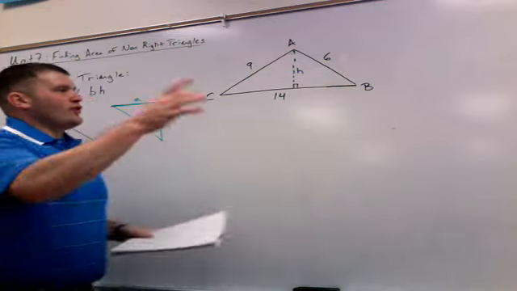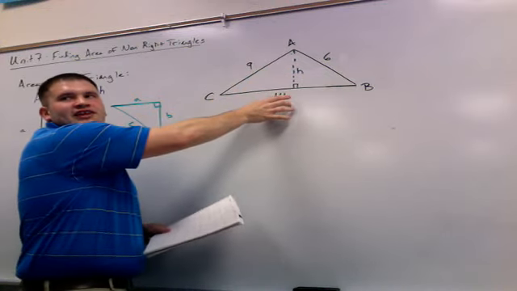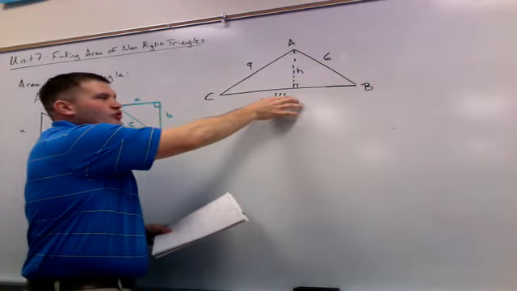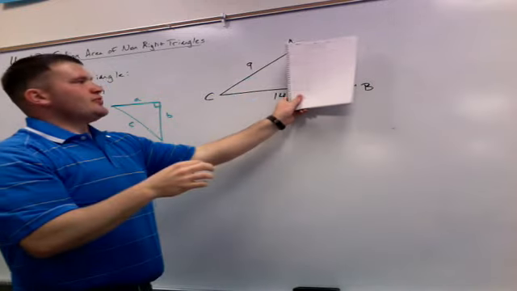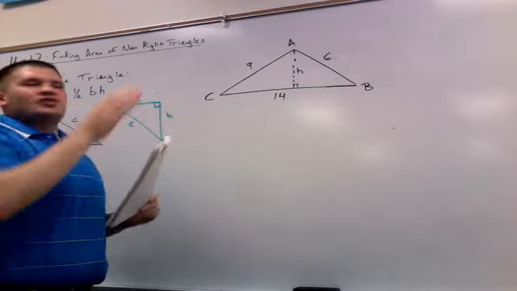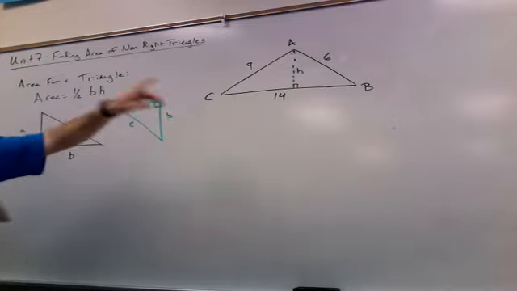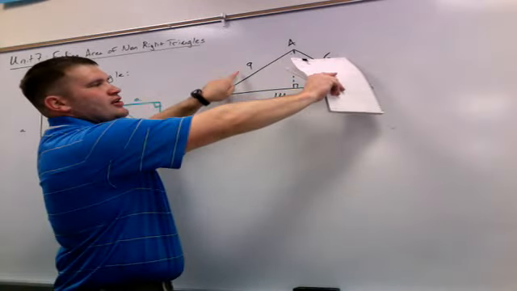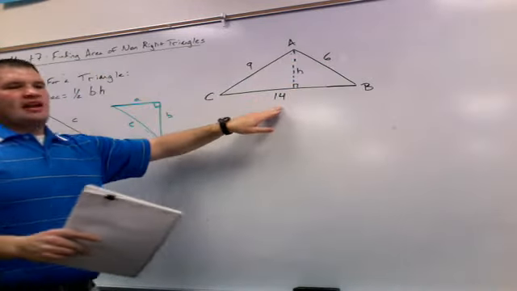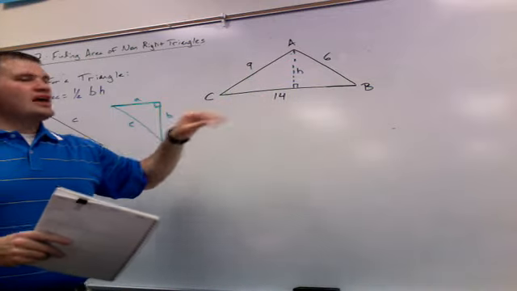14 squared minus 9 squared will give me that one, right? But is 14 the whole side? No, 14 is too big, isn't it? Does it cut it in half? No, my height does not cut the side in half because I don't want an isosceles triangle. If these were both 6, then I could cut this in half and say it's 6 and 7. But that doesn't work in this one.